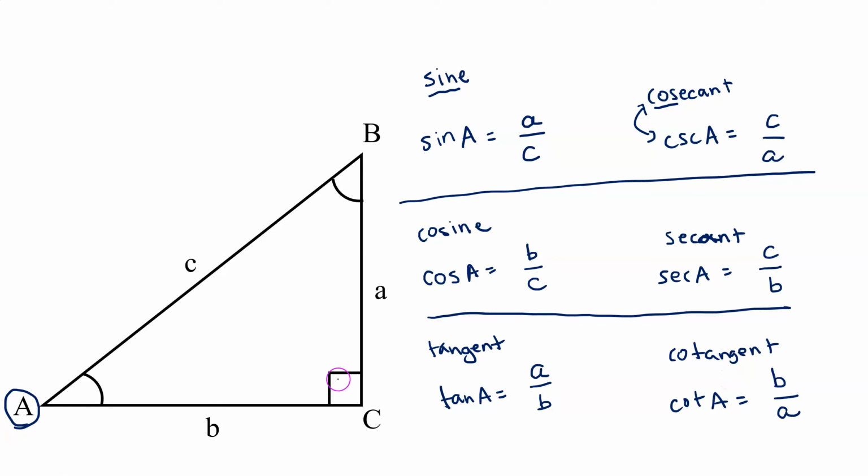And as a result, yes, there's these 6 trigonometric functions, but we really don't need to concern ourselves with these over here. So yes, they're important, and they are used, but if you can do sine, cosine, and tangent, you can easily figure out cosecant, secant, and cotangent. So let's take a look at this a little bit more.